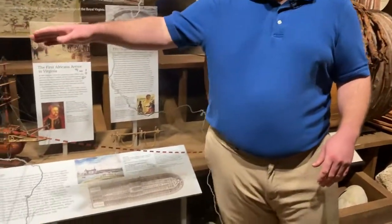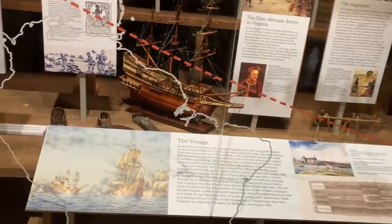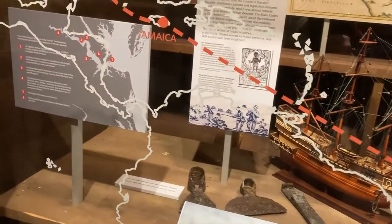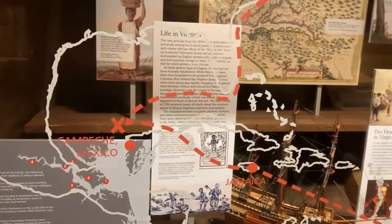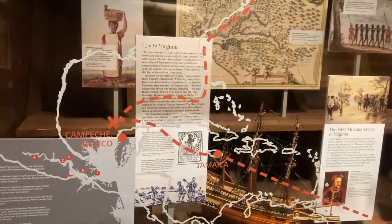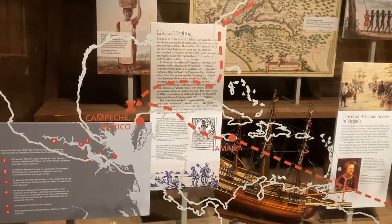In the spring of 1619, a Spanish ship called the San Juan Bautista — a fairly large one — arrived in Luanda, offloaded its cargo, and then took on about 350 of these Ndongan prisoners who were going to be shipped to the Spanish colony of Mexico, or New Spain, specifically to the port of Veracruz, where most enslaved Africans brought to the Spanish New World were received. The red line on our map here represents the voyage from Luanda to Mexico — nearly 5,000 miles of transatlantic sailing. Most ships from Europe would be at sea two to three months; the San Juan Bautista would have been at sea for almost five before reaching the continent.